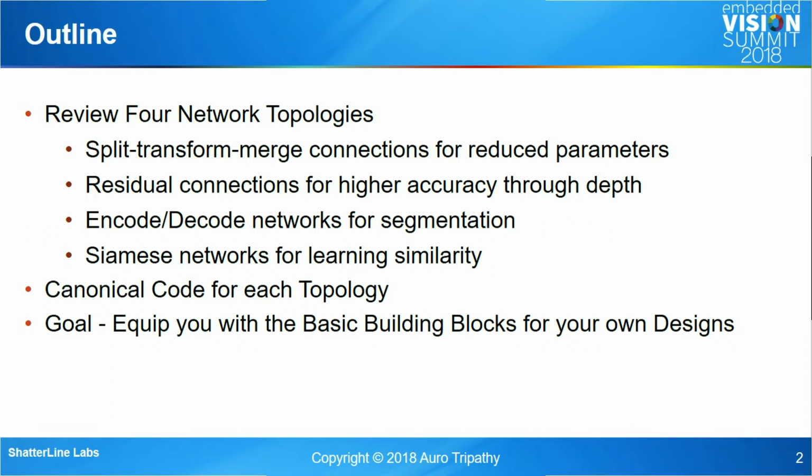So that's topic 1. Topic 2 is residual connections. So instead of direct mappings, we're going to try to see how residual mappings help us go deeper, okay? We'll say more later. And then the next 2 are about topologies for application-specific domains. One is segmentation, and how do we use an encode-decode kind of network to segment. And finally, how do we do similarities through twin networks, Siamese twin networks that essentially are the same network sharing parameters.